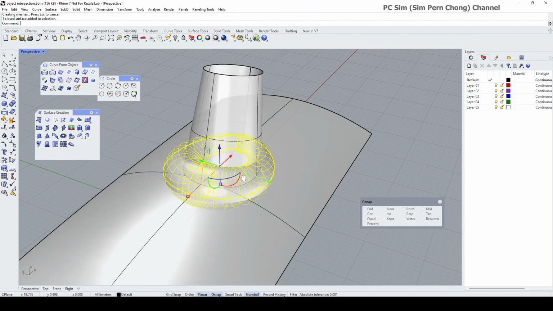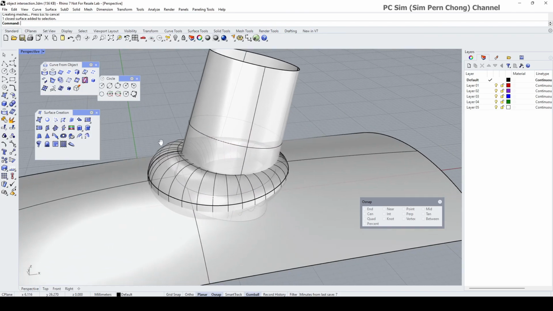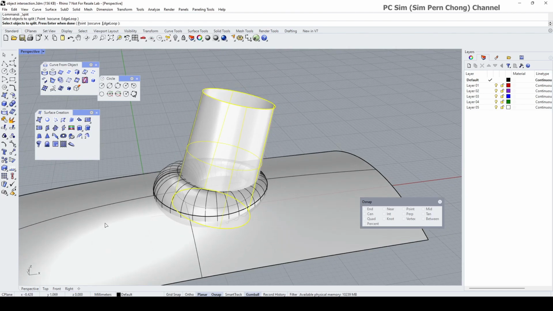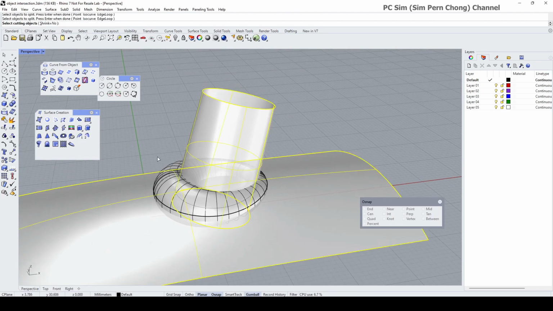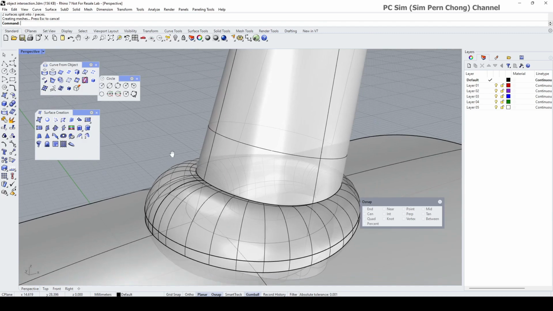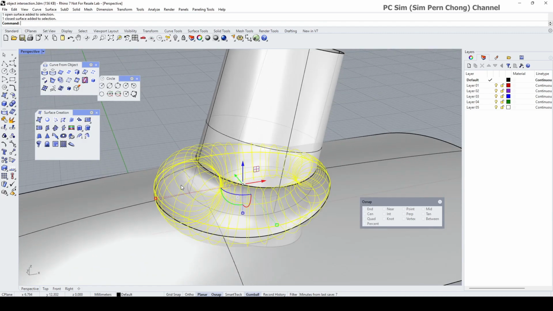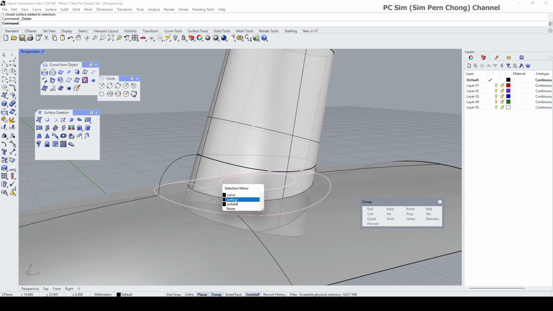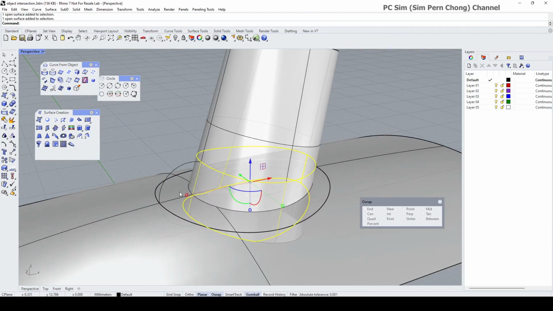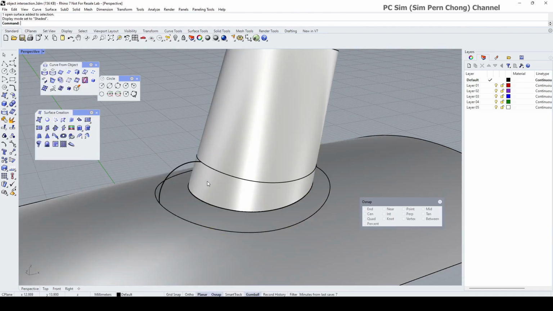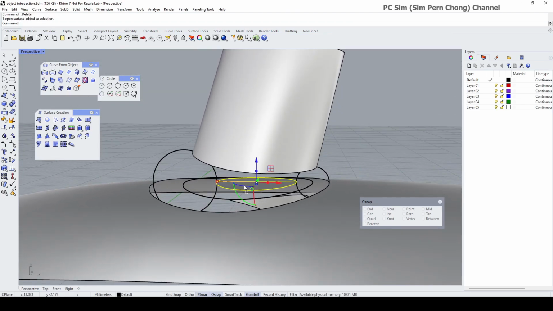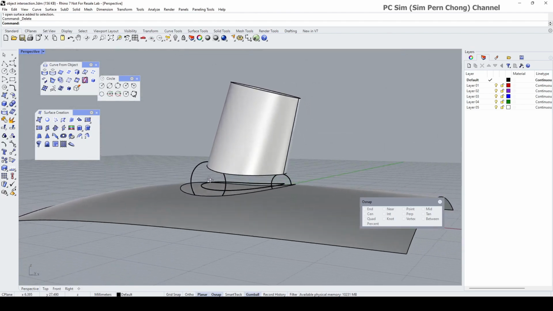that we can use to cut the two objects. I'm going to do it now by using the split command. So click split, select object to split is this and this. Enter. Cutting object will be the sweep tool surface, enter. And you can see that if we were to delete away this, the surfaces have been cut into separate regions. Let's delete this and delete this and this as well.